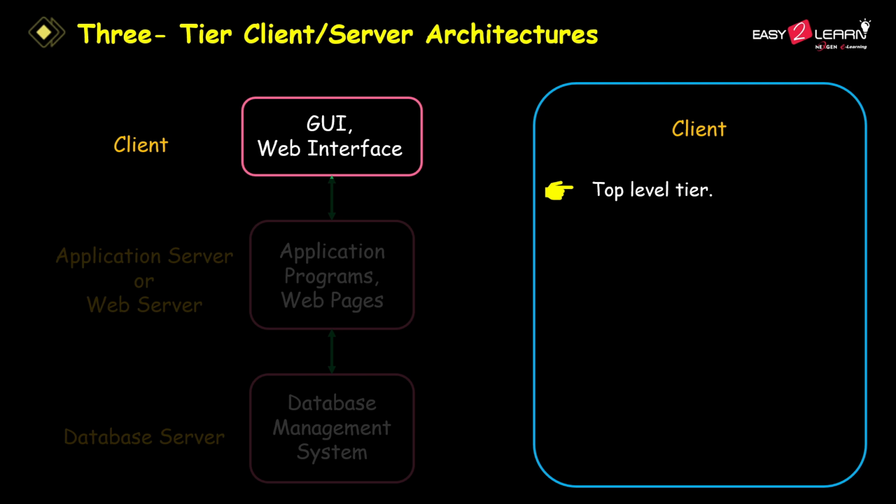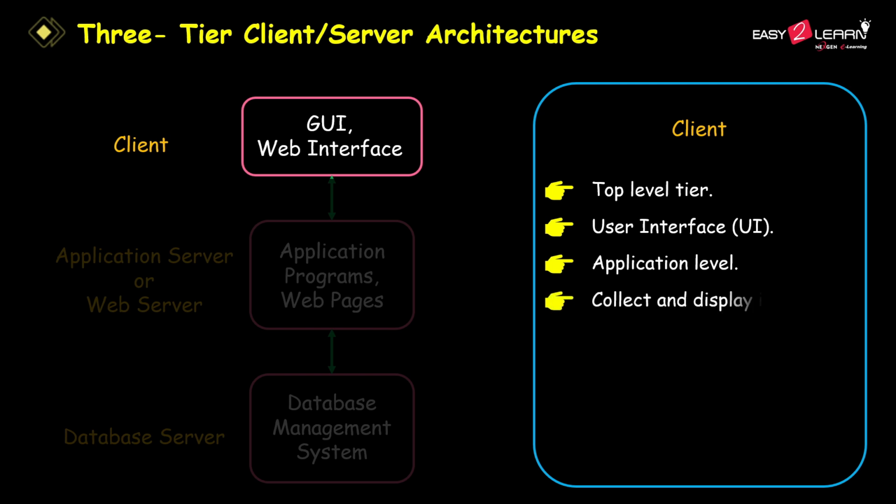Now let's see what the roles of the presentation tier are. It acts as the interface between the user and the system. Users can access applications through web browsers or mobile apps. This tier is responsible for collecting and displaying information. For example, if you want to check your bank balance, the balance is displayed on the screen, web page or mobile app. If you want to transfer funds, you can enter the recipient's details and the amount.